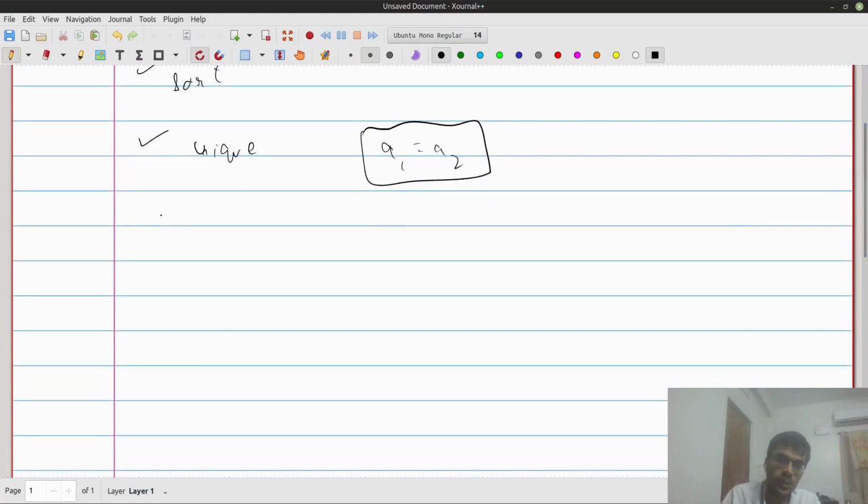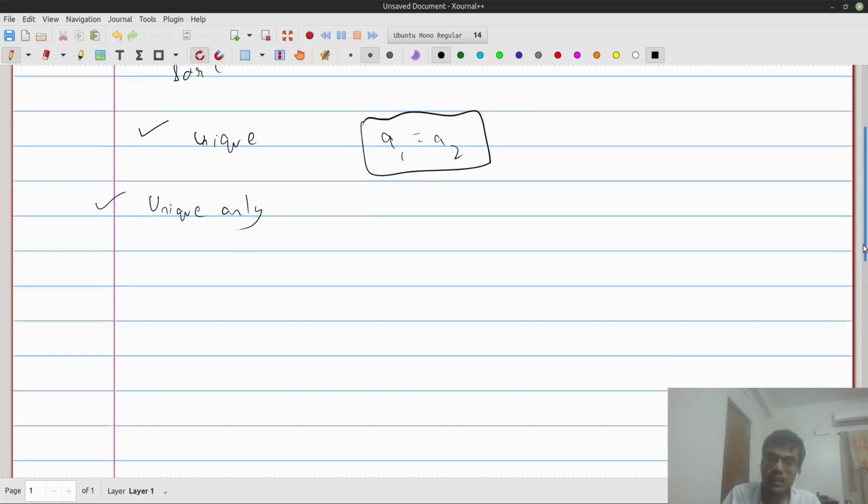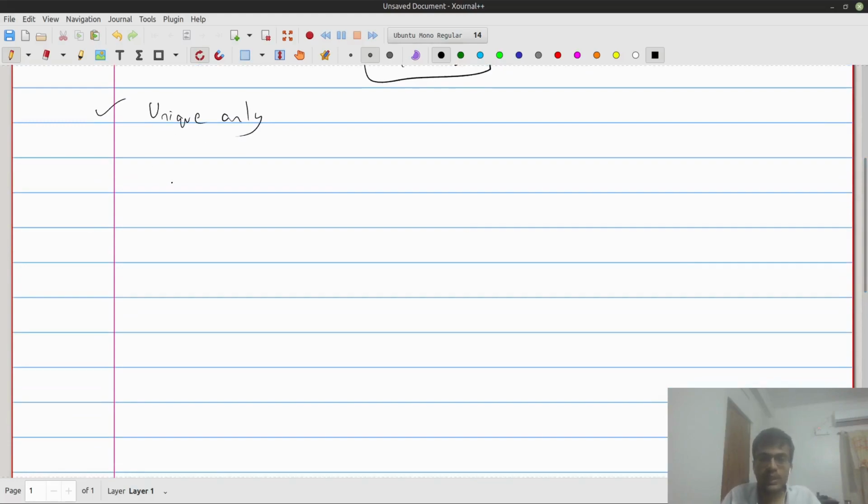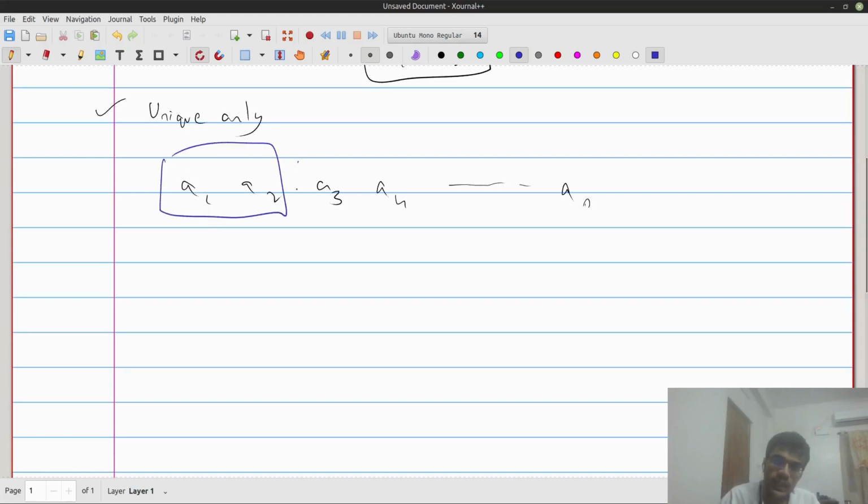Now, assuming my set has only unique elements, I have a set A1, A2, A3 all the way up to AN. So let's see what we can do with this. Now, the key thing to note here is the following. Our aim is to divide this into 3 different intervals.